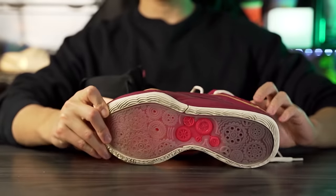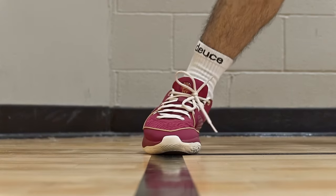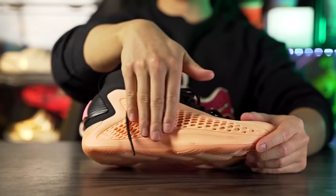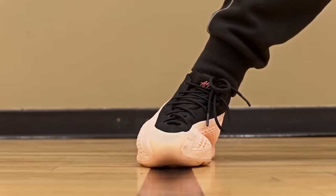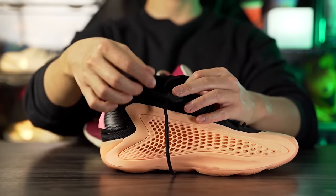Moving on to support and lockdown — really nice in both shoes. For lateral containment, there are good lateral counters and my foot was not coming out of the footbed in the forefoot, midfoot, or heel. The KD16 has an internal TPU heel counter; the AE1 has plastic wings keeping your foot in the footbed. Lateral stability is good in both. Heel lockdown is really good too with no terrible heel slippage, though the AE1 is a little better — it's a high-top design that feels like a low top due to the thin material.